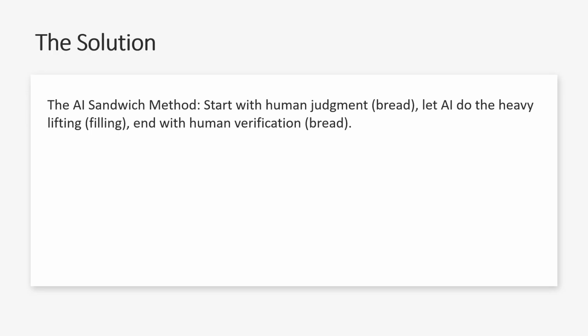Human evaluation, the bottom layer, is about verification and final judgment. You review everything that AI produced with a critical eye. You check for factual accuracy against reliable sources. You evaluate quality against your professional standards. You apply your deep domain expertise to catch errors the AI might make. You make all final decisions about what actually goes into your work.